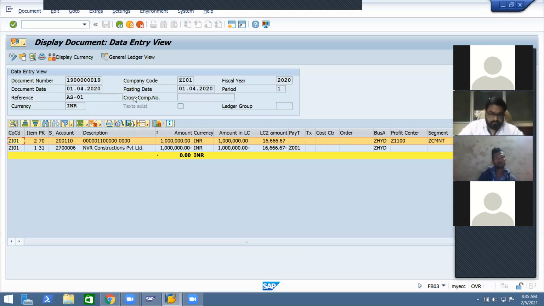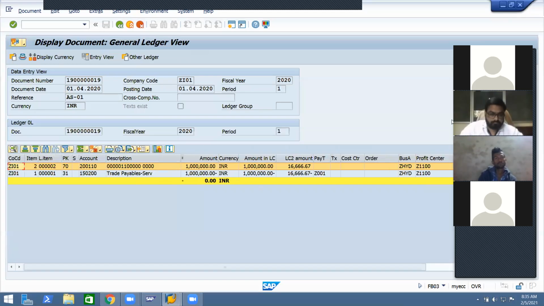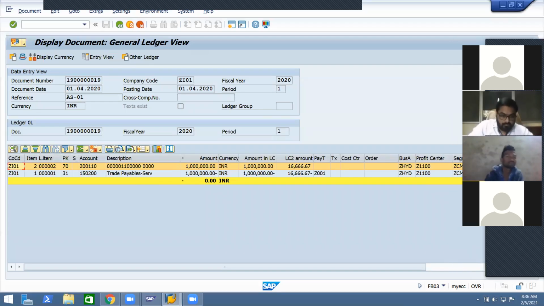This is a document. And if you see the general ledger view, so please note down GL view. So 2 lakh to 110 account number, the buildings account, and credit to the trade payable account.